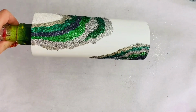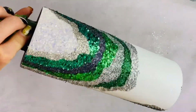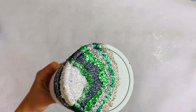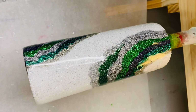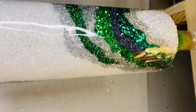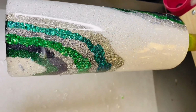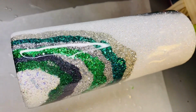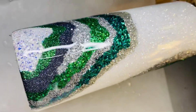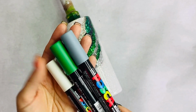And here's what we've got after we have all of our glitters applied. And because I can never seem to remember to plug in my phone when I'm recording, my camera died, so I did apply fog to all of that open white area. Fog was from Glitter Chimp. And as you can see here on my epoxy coats, it's just kind of a sparkly white base. And I applied 2 coats of epoxy here, and then went in and sanded around the rim a bit before I went in with my Posca markers.